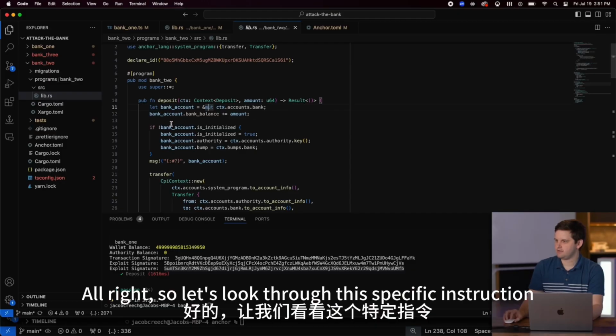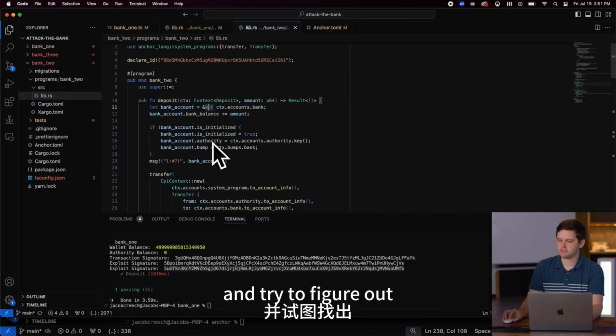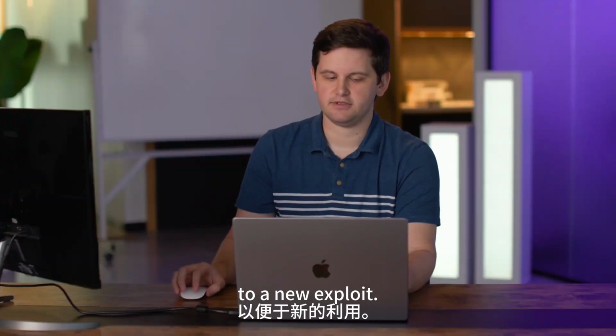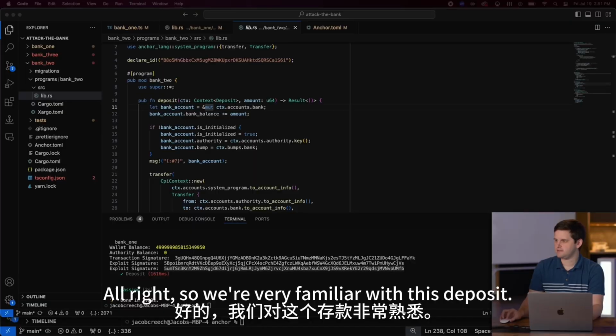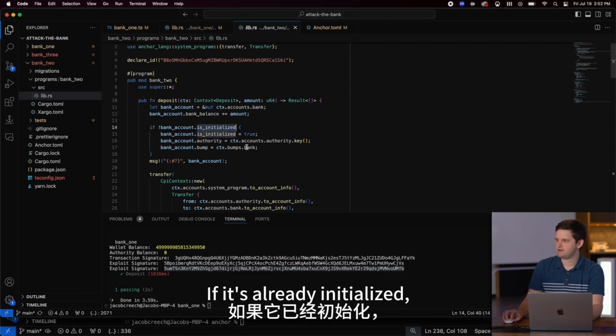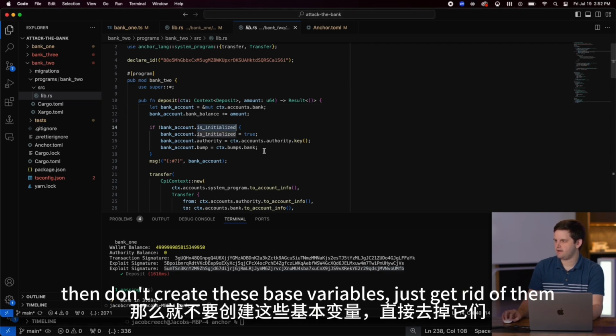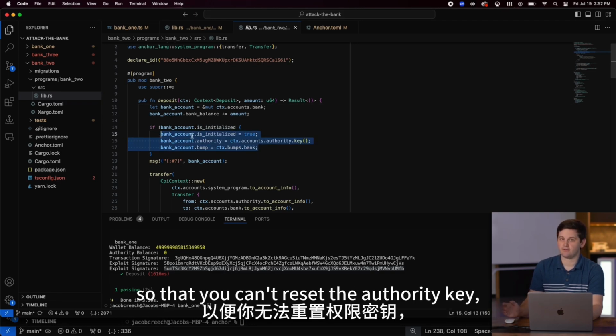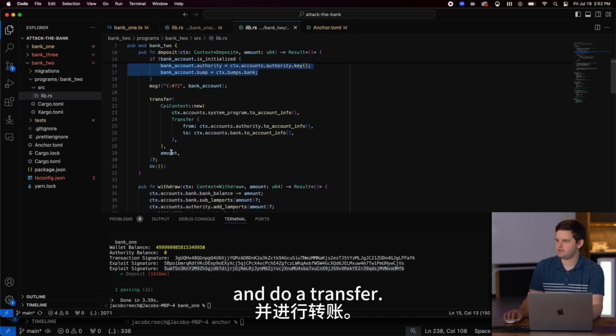All right, so let's look through this specific instruction and try to figure out how this smart contract is potentially vulnerable to a new exploit. We're very familiar with this deposit. We have a bank account that is given an extra amount. If it's already initialized, then don't create these base variables, so that you can't reset the authority key and do a transfer.